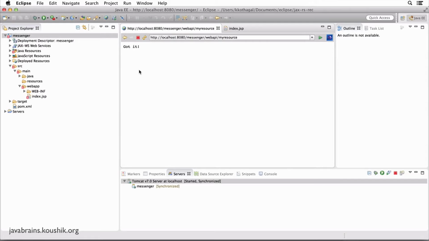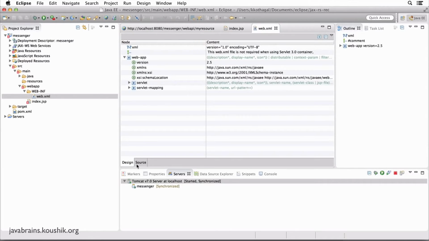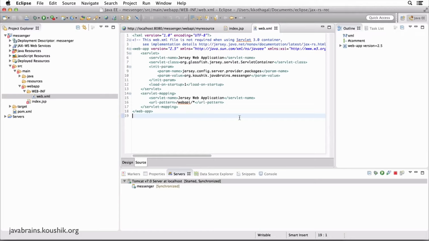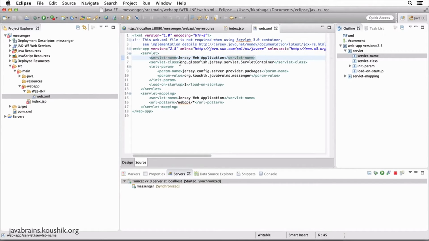To find out what servlets are configured, what you need to do is open web.xml. So let's open up WEB-INF. There you go, web.xml. Let's open that up and click on the source tab. We see here there is one servlet configured. There is a servlet called Jersey Web Application, and the servlet class is org.glassfish.jersey.servlet.ServletContainer. This is a class which comes bundled with the Jersey jars. And there is an init-param. Let's not worry about that for now.